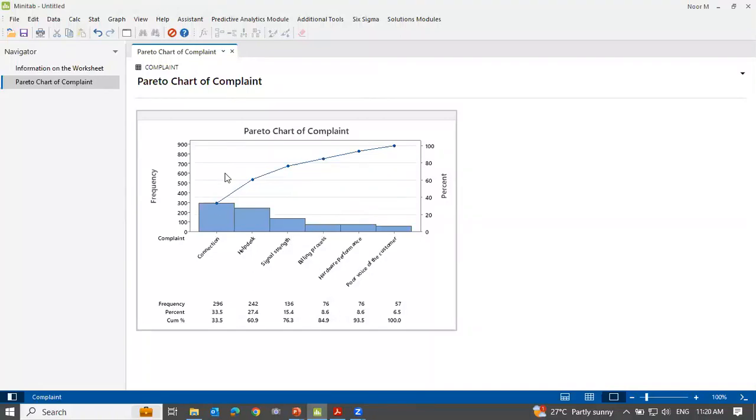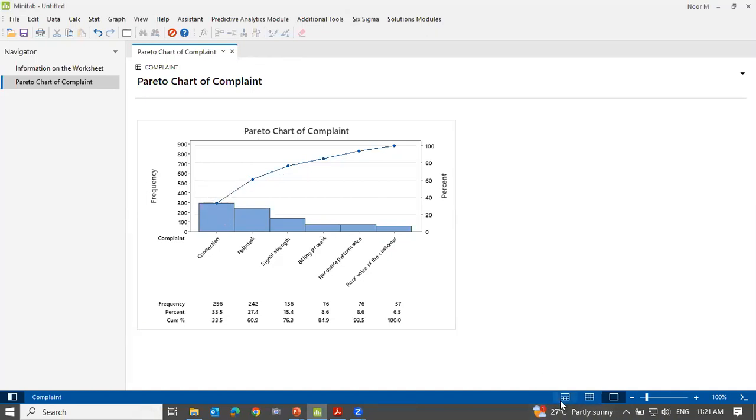So maybe from this one it is connection. From this issue, you will see that connection is the highest. So maybe you can focus on the 4 criteria of complaint. From here, you will generate or discuss more with a fishbone diagram and so on. What are the variables inside the connection? How do you measure the connection? Maybe you can brainstorm with a fishbone diagram to drill down on this case.